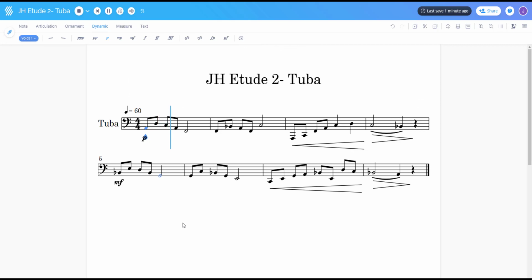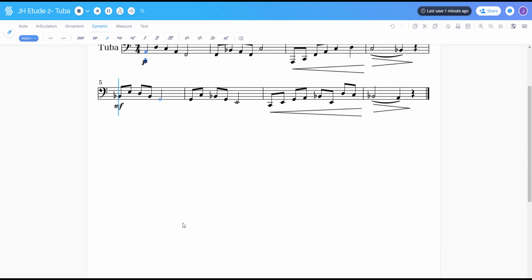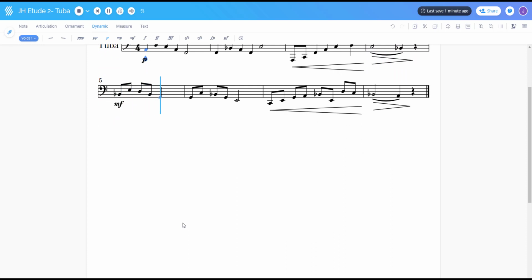One, te, two, te, three. One, te, two, te, three. One, te, two, te, three, four. One, te, two, te, three. One, te, two, te, three, te, four, te, one.